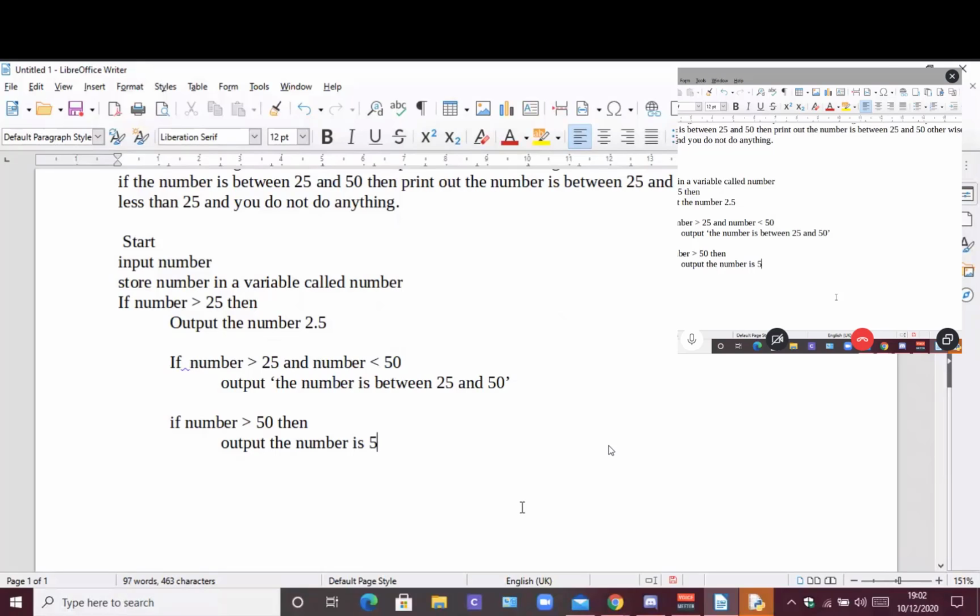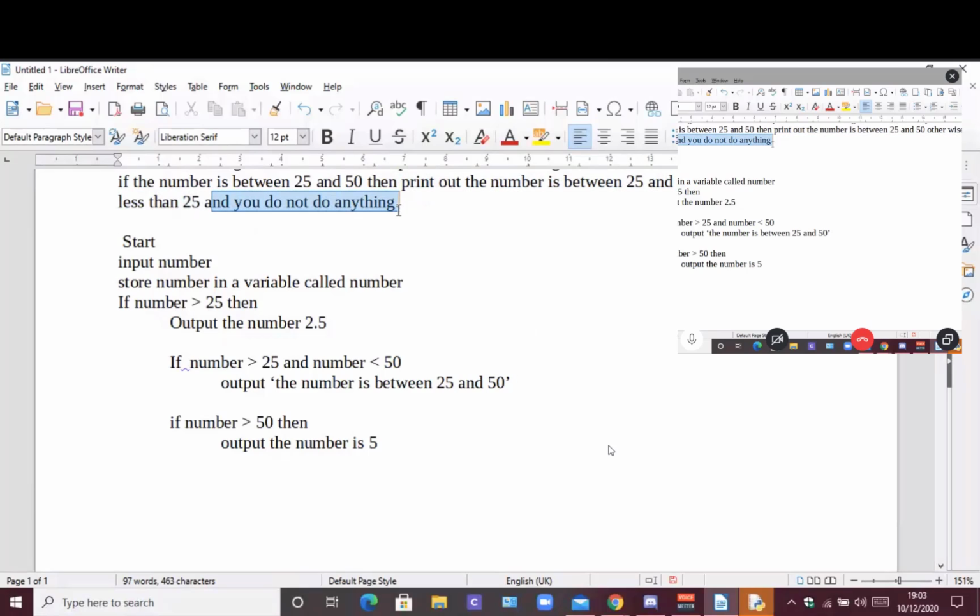Okay. And now supposing if it was less than 25, I wanted you to do something. I want you to print out, right? So instead of not doing anything, go back up, change your instruction. If you didn't have to do anything, that would be ended.